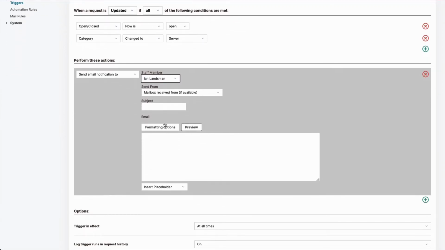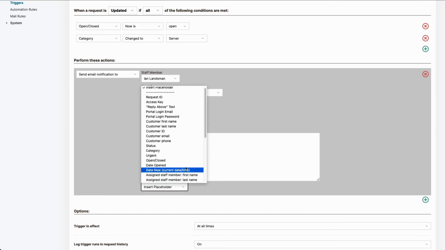And now I get several options. First, I can specify a subject. So I'm just going to say new server issue. And then I can start building out what I want the contents of the email to be. Now I can include placeholders in here to include pertinent information from the request for this email recipient. So let's say maybe the customer's name is important.